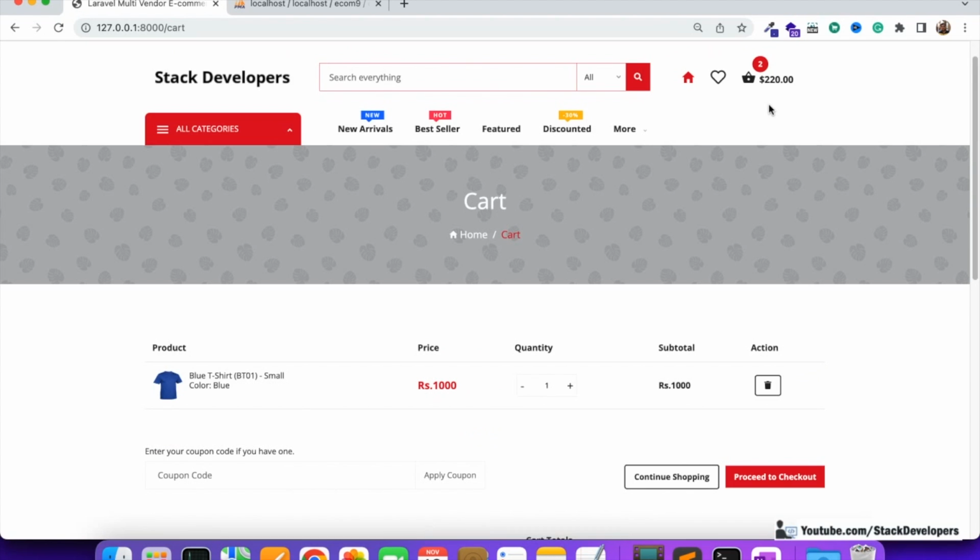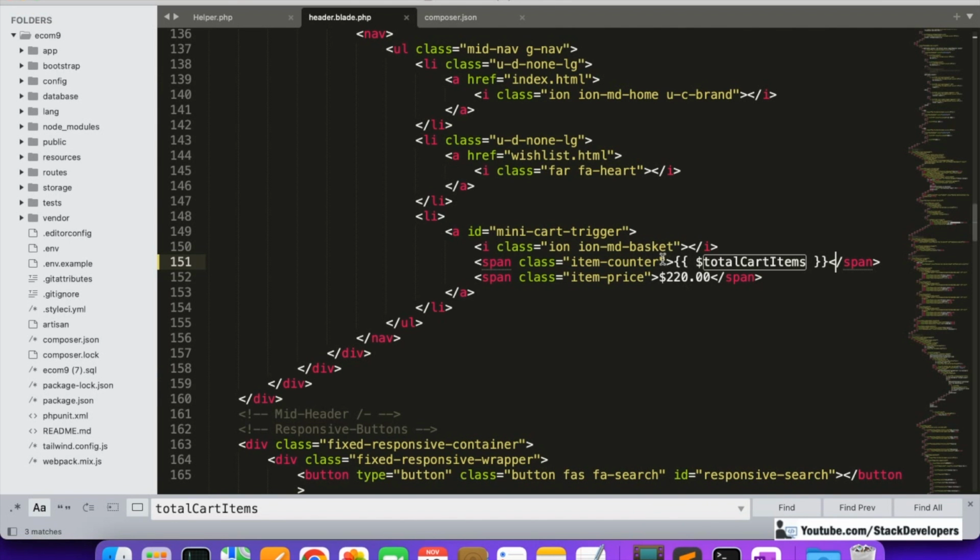Okay, so now we want to see, in case I delete this item, then it must show 1, but it is not showing 1, because we want to load it with ajax as well. Many of the pages we have built with ajax, we are updating the cart and deleting the items with ajax, but it is not reloading, so we need to make it dynamic.